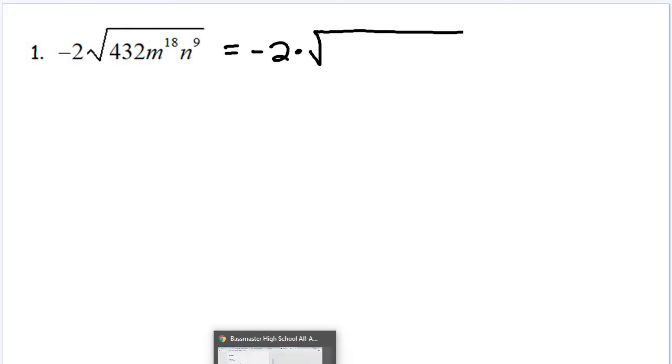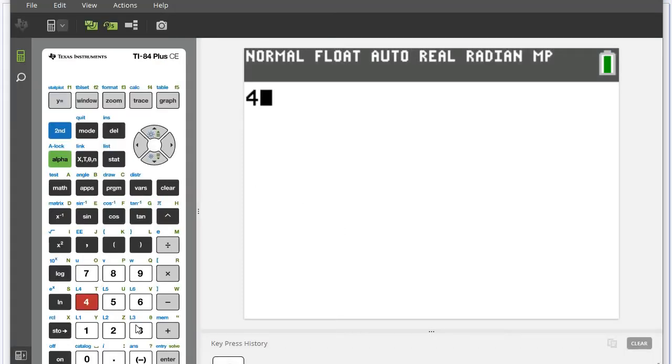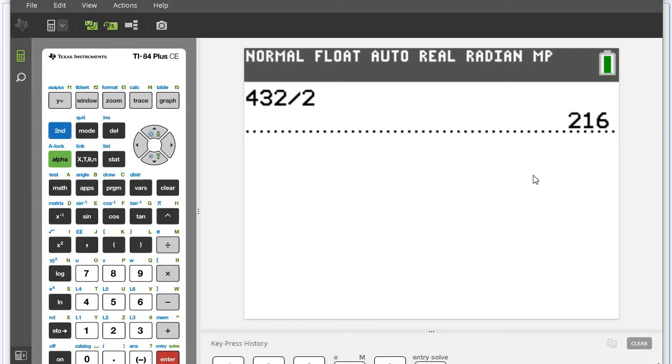Now sometimes it just depends on how you want to start. Sometimes it's easier to start from the bigger end. Sometimes it's easier to start with smaller numbers. I'm going to choose to start at the small end this time and not even use perfect squares. To see if it's divisible, I know that 432 is even, so I'm going to try dividing it by 2. 216 is not a perfect square, so I'll try one more before I go to the other side.